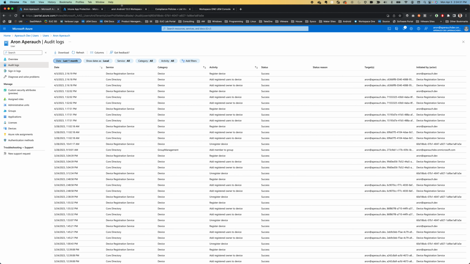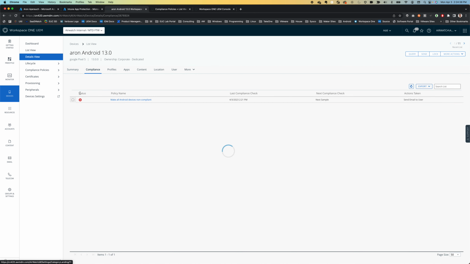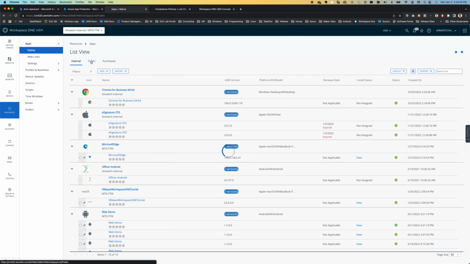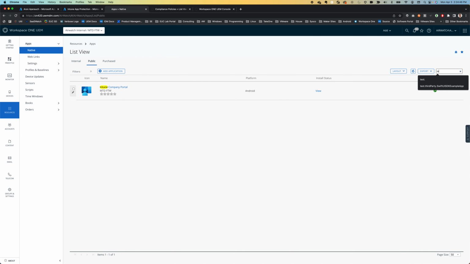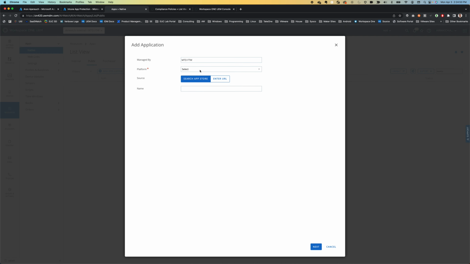While that's going, let's just do a test to confirm. So again, the device state is non-compliant. So we're going to add Microsoft Teams. Try to sign in with Teams, and then we should get blocked.